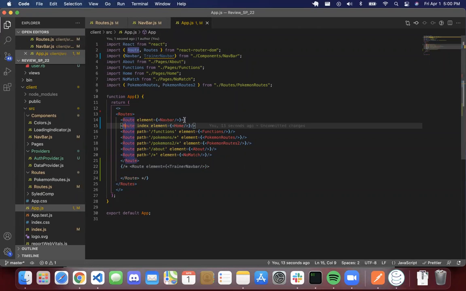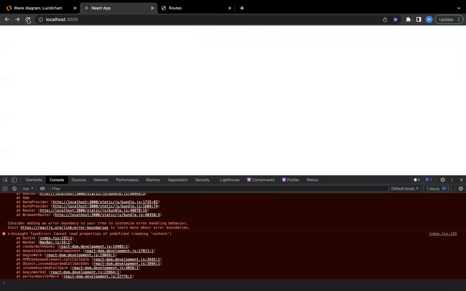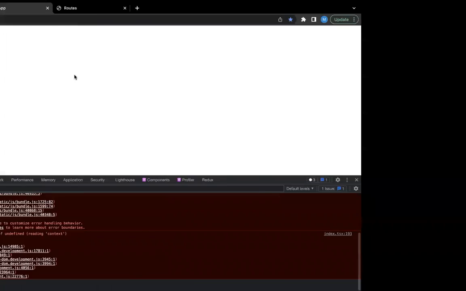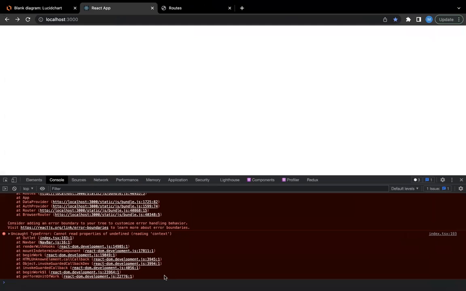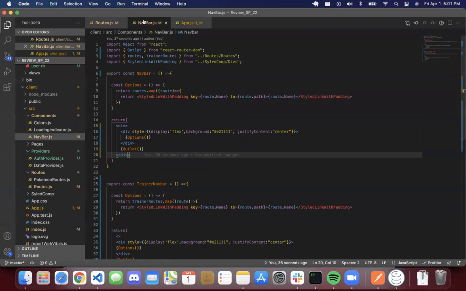So that is Auth, that is not like that. It doesn't look like line 16 of Navbar, but I don't know why. Okay, let's see, that's in the return. Option should be fine.